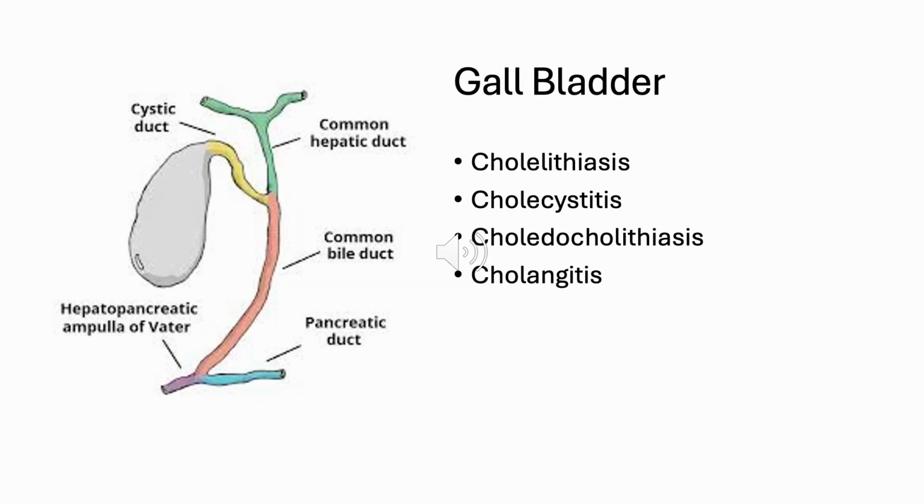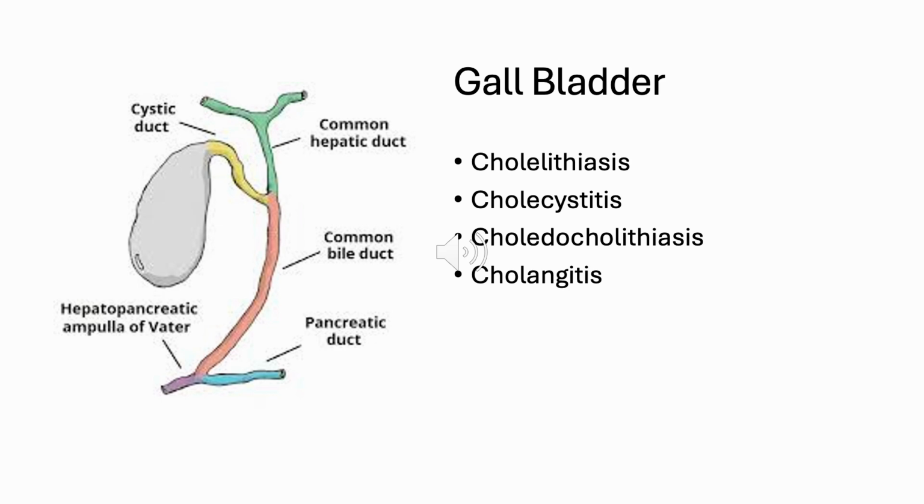The gallbladder is a pear-shaped organ that holds 50 mLs of bile for us to use PRN. Bile is used to digest fat. So after we eat a fatty meal, the gallbladder is going to start contracting. And when it starts contracting, the bile flows into the cystic duct. The cystic duct meets the common hepatic duct and it becomes the common bile duct. So the bile flow goes from the cystic duct to the common bile duct, and it's going to enter the duodenum via the ampulla of Vater.